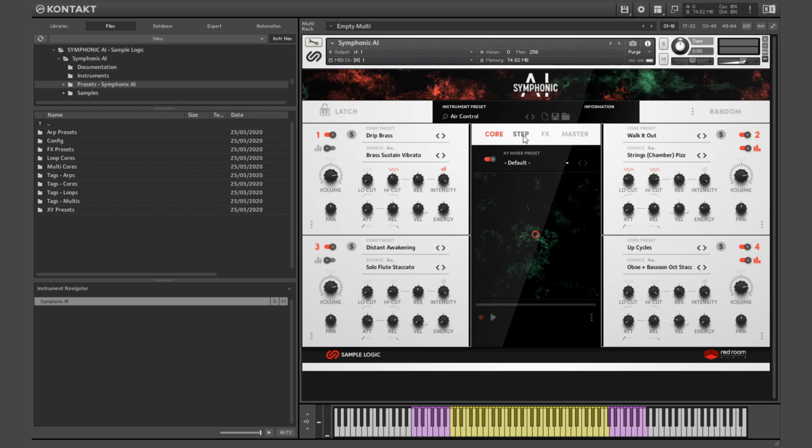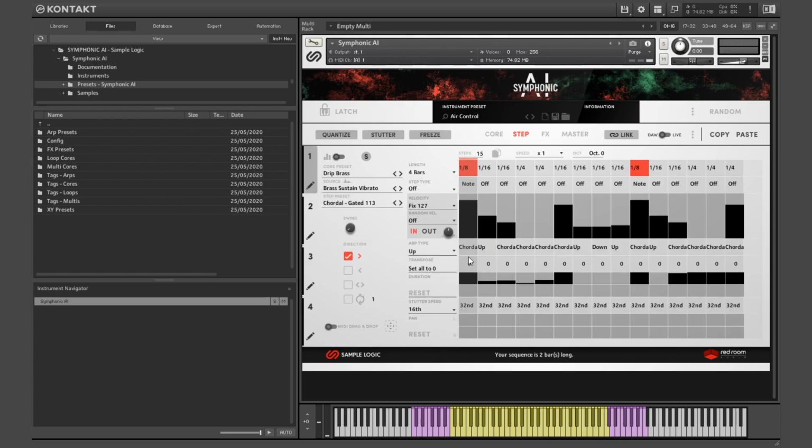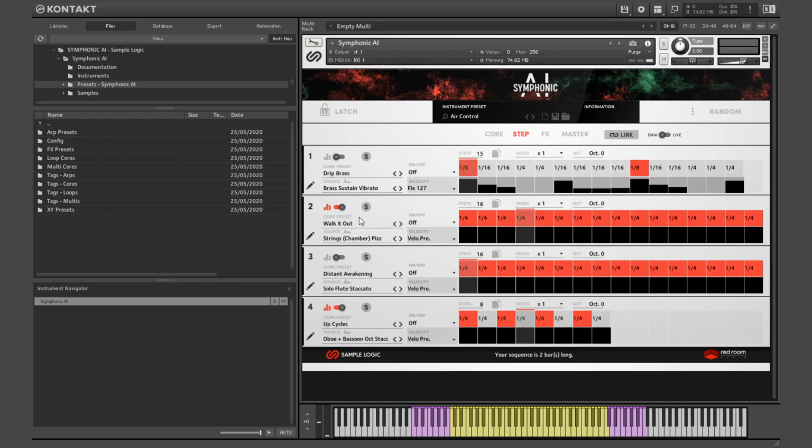The next page on, Step, is dedicated to the rhythmic programming of the patch. So in this view, we can see it for all 4 of the cores. But if you use the edit tool, you can get a more in-depth view for each of the cores in turn. So you'll find by default that a lot of the patches have already been programmed with a rhythmic intention behind them. But I think one of the strengths of this library is being able to take that programming and alter pretty much anything you want within it. But we'll come back to the step sequencer in a second.